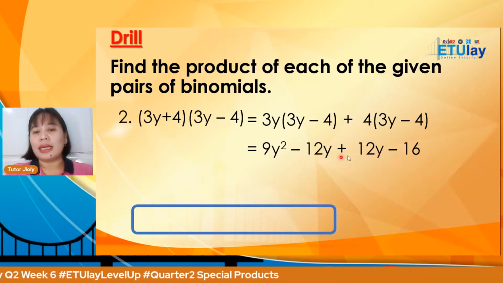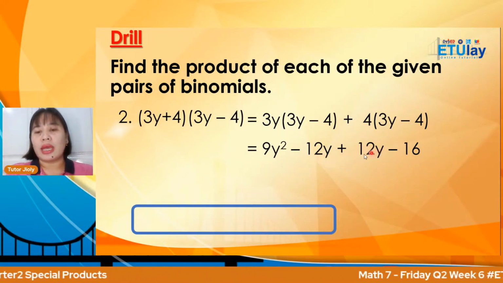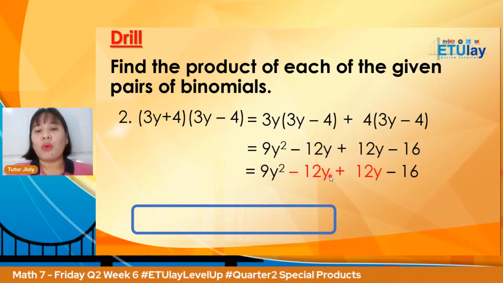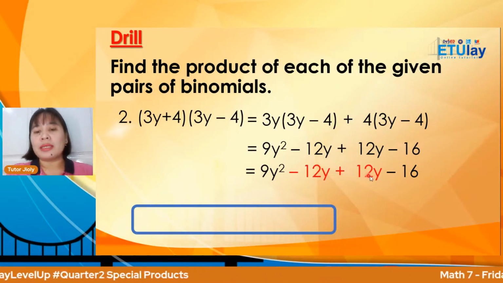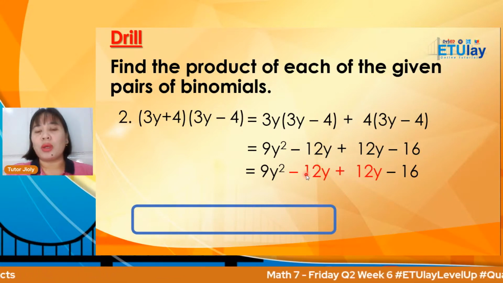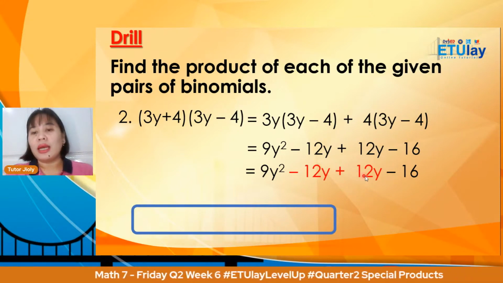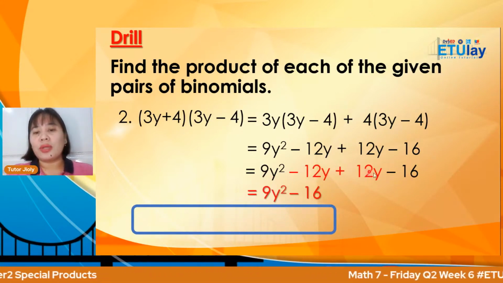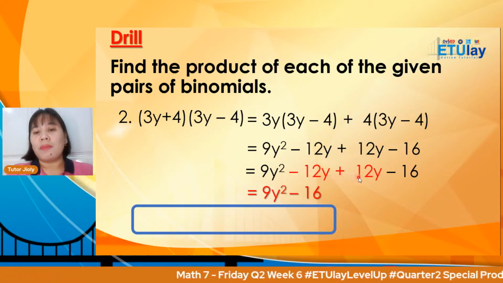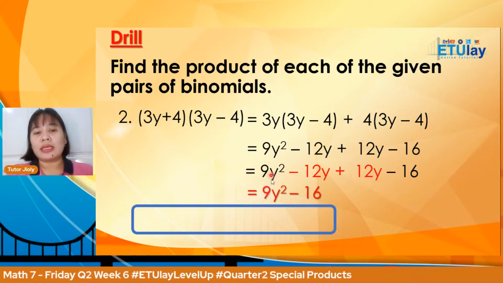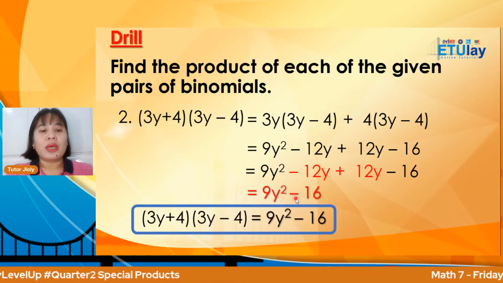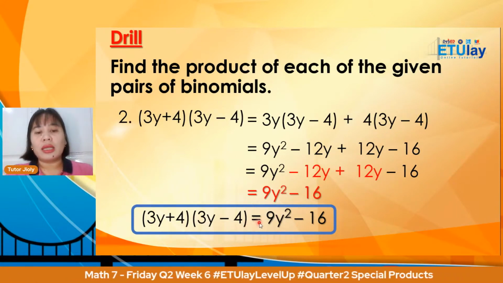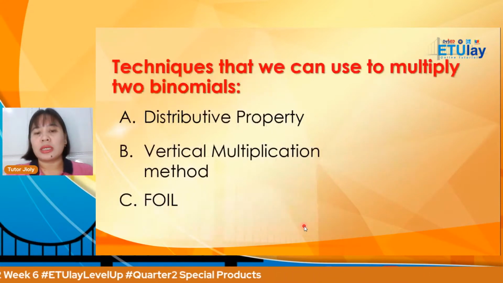Then after that, sabi nga natin kanina, we're going to combine yung same po na term. So we have this one. So copy natin, 9y raised to 2 minus 12y plus 12y. So kung napapansin nyo po, hindi po same yung sign nila. We have negative 12y and positive 12y. So, ang gagawin po natin, simplify ulit, we have plus minus 16. Then, kung ito po isimplify natin, 0 na po yan. Kasi negative 12y plus positive 12y, that is 0. So, ang sagot na lang natin, that is 9y raised to 2 minus 16. So, quantity of 3y plus 4 multiply to quantity 3y minus 4, that is equals to 9y raised to 2 minus 16.